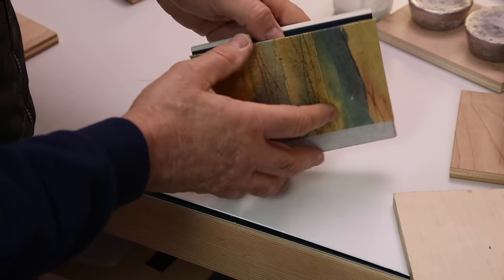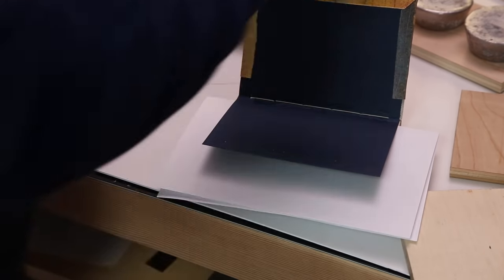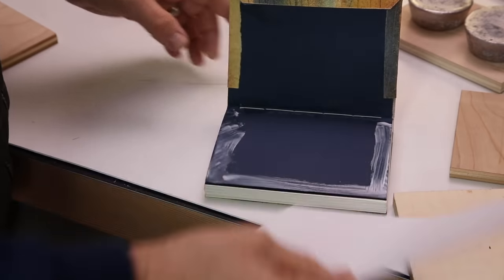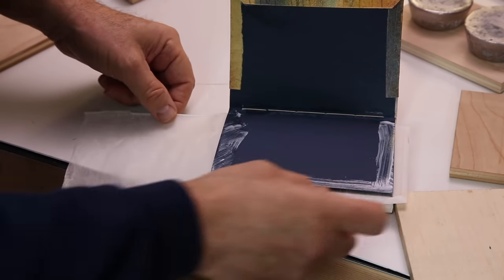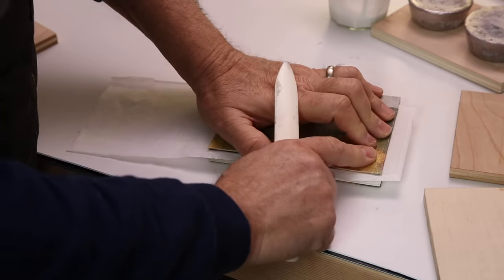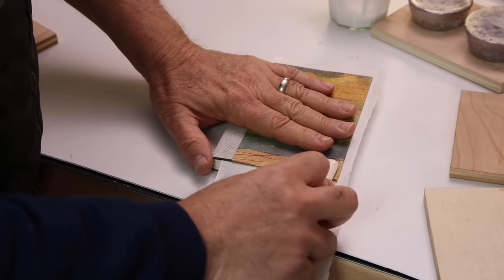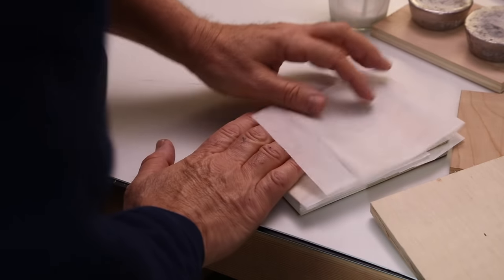Okay, so the book is starting to look finished. With a clean piece of waste paper, I'm going to apply a small band on these three sides. Remove this. I'm going to get a piece of wax paper. Then I bring the cover to the book. I can use a bone folder, but since this is an original watercolor, I want to use just firm pressure, and I don't want to be overly hard on it. I don't want to rub anything off of it. I'll protect that.